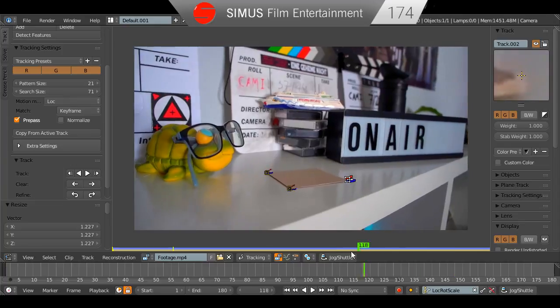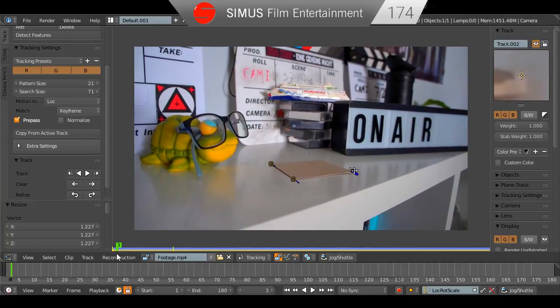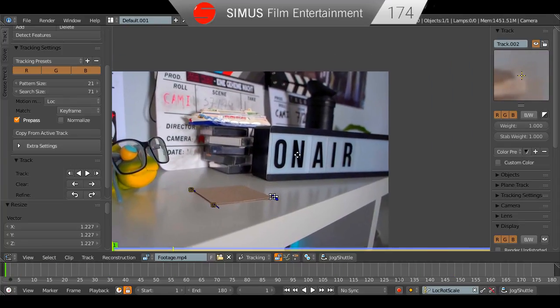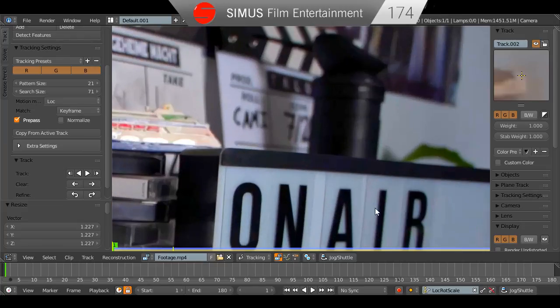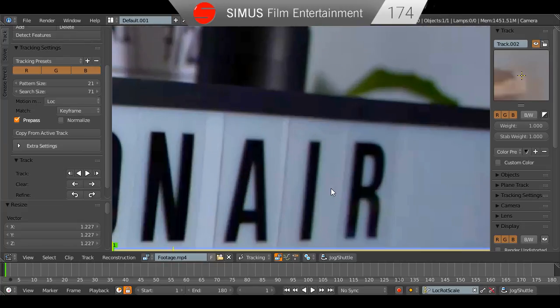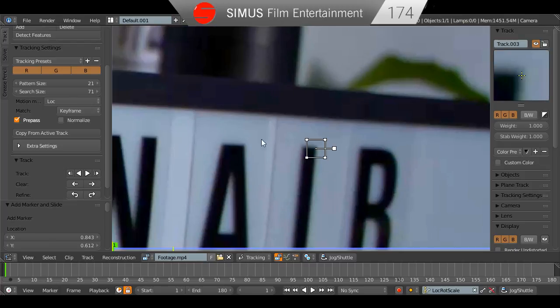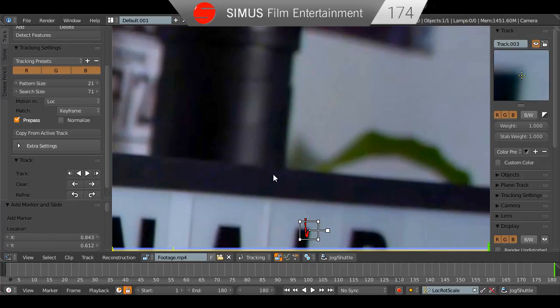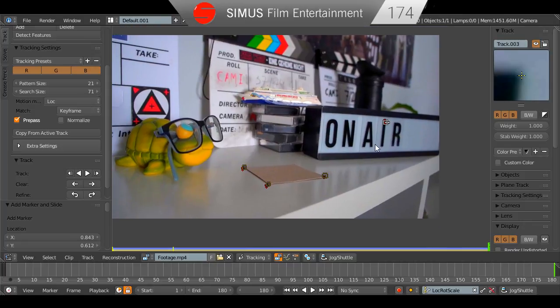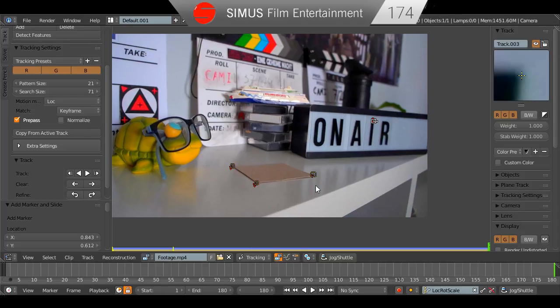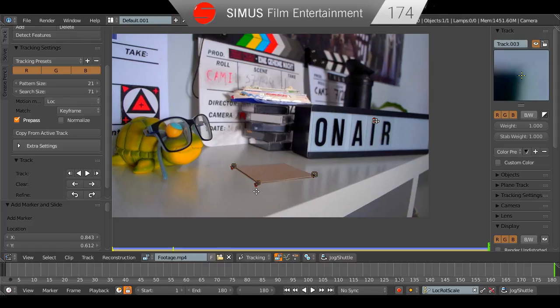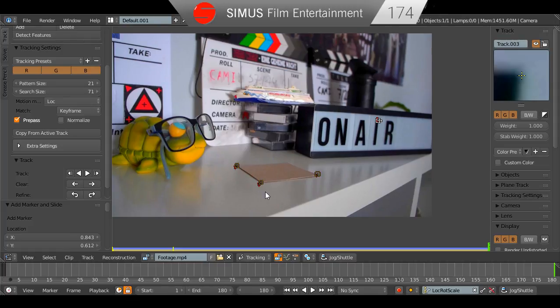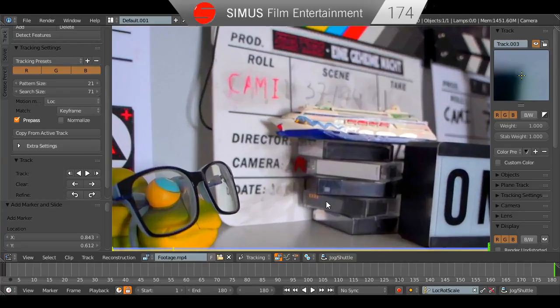So when you're tracking in the normal Blender tracking mode, you may want to choose points that have a big distance to one another. For example, at the on air sign, I'm going to choose this point because there's high contrast and in real life it was quite distant. Here we go. And it was quite distant to all the other markers, so that Blender is able to recreate and track the camera in a very good way, which is what we want.